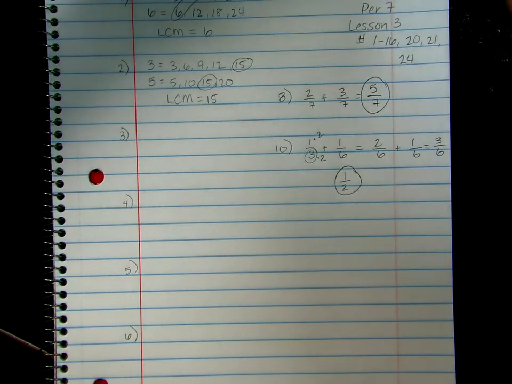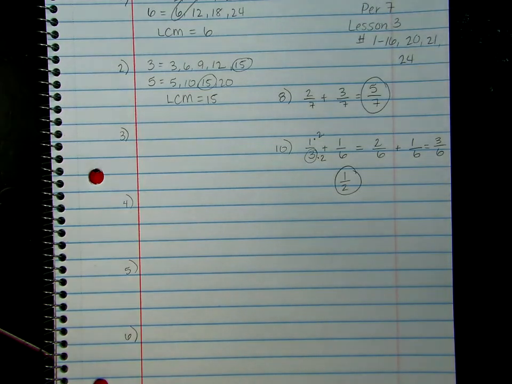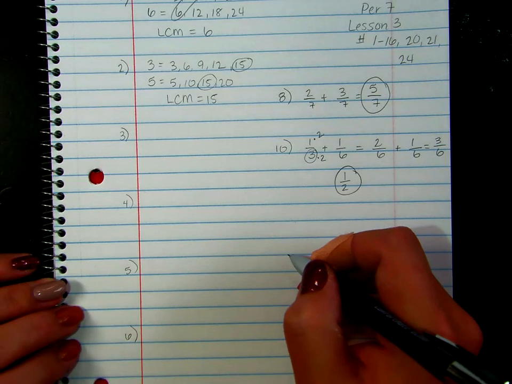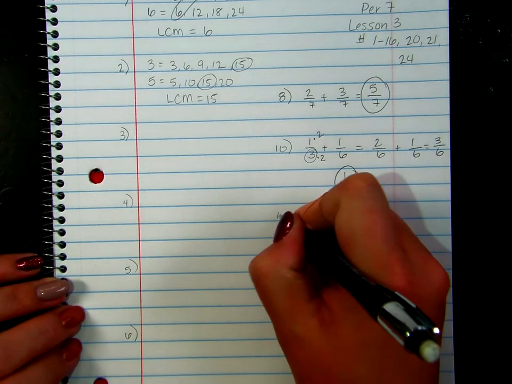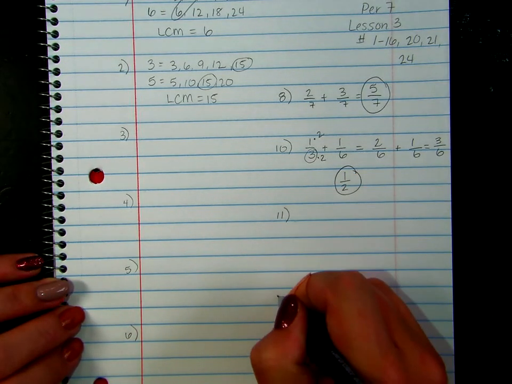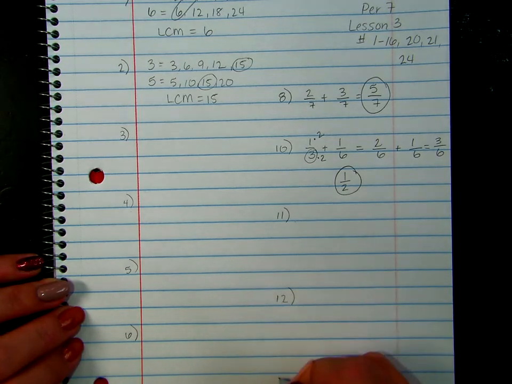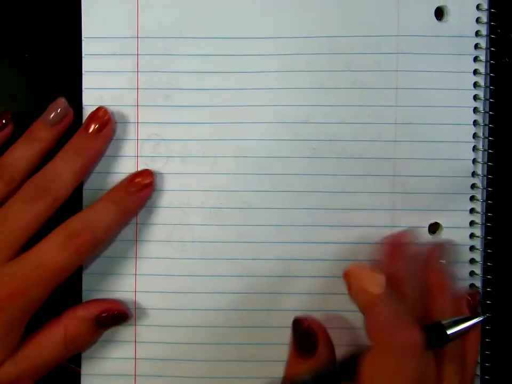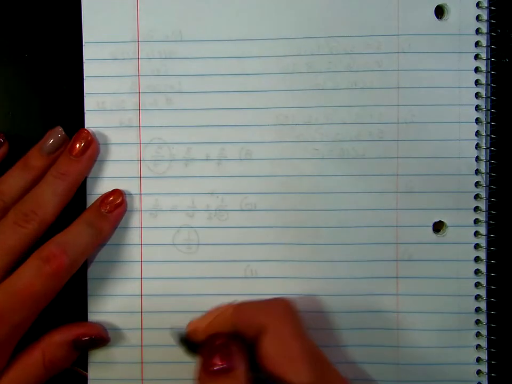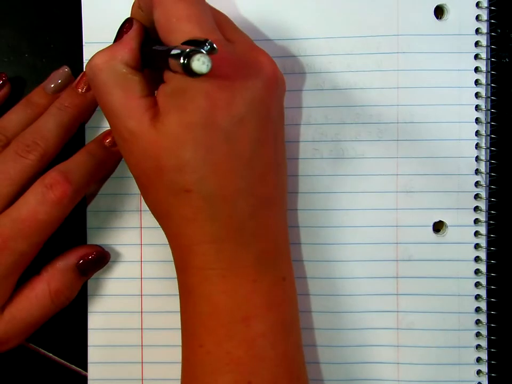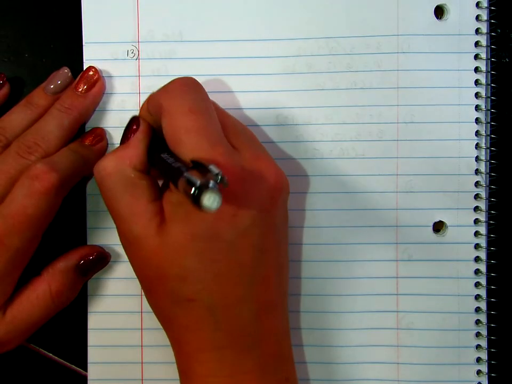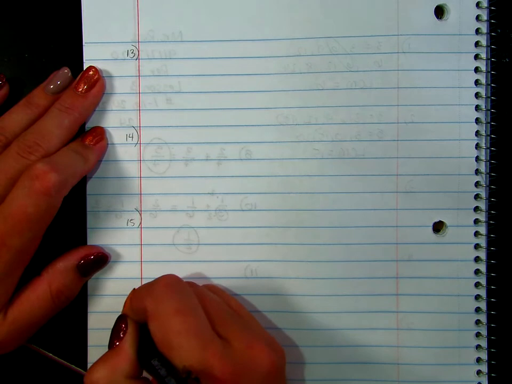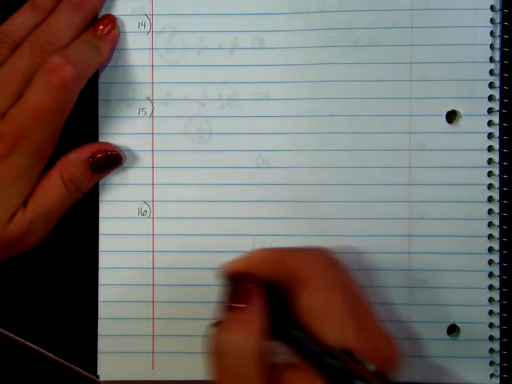Now, when you get down to number 20, I'll give you a shot on that one. So I'm going to write out number 11 here. I'm going to leave myself some space. Number 12 here. Leave myself some space. Oh, hey, I'll just go ahead and flip the page. So now that I flip the page, I'm going to continue to write down vertically first. So I was at 12. Now I'm going to go to 13. Then I'm going to go to 14. Then 15. And 16. Okay, so now I'm going to be down here at 20.